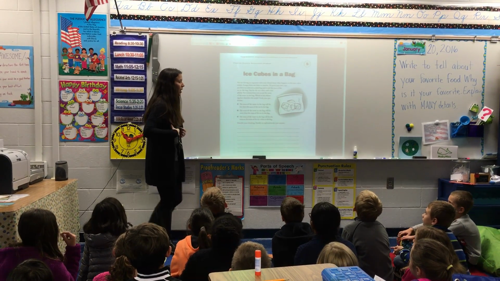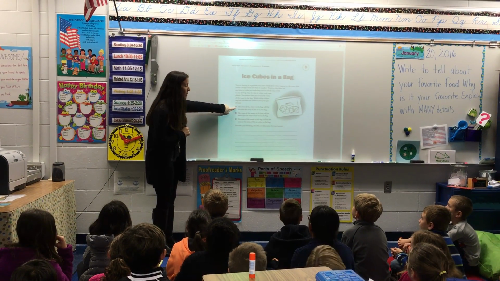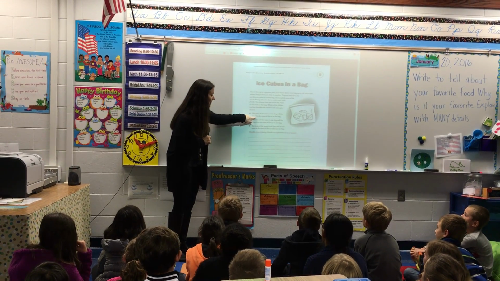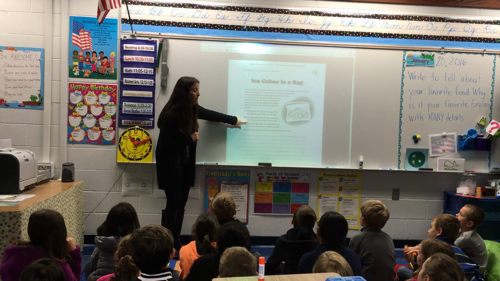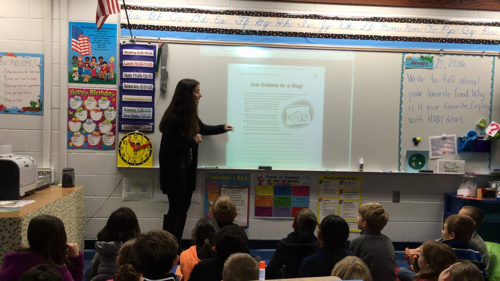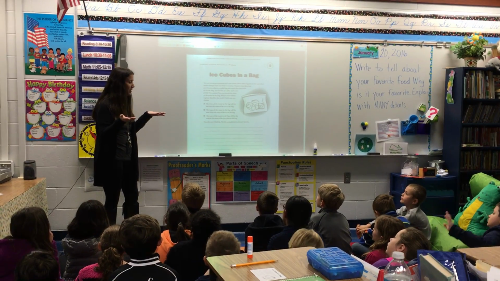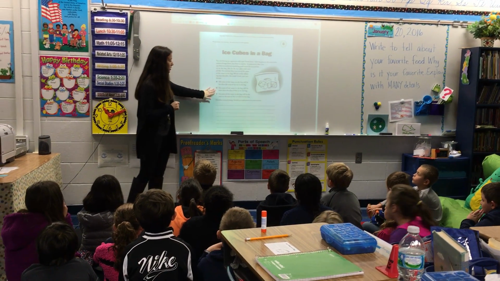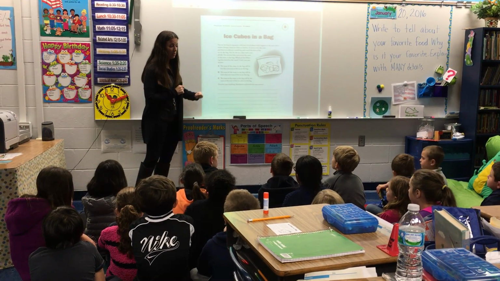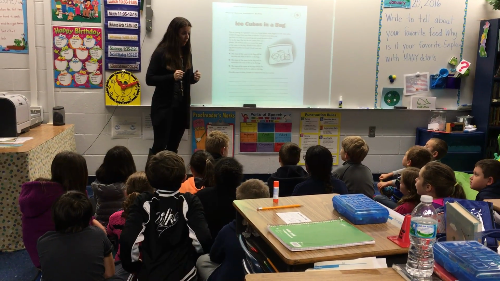Which of the following best describes the result? So you're going to have to go back and circle what you think is happening. The mass of the water in the bag will be less than the mass of the ice in the bag. The key here is less. The mass of the water in the bag will be more than the ice. Or the mass of the water in the bag is going to be the same. So when it changes from a solid to a liquid, what do you think is going to happen to the mass? When you get back to your seat, I want you to circle your choice. I want you to give me a good sentence trying to explain why you think this is true. Glue it into your notebook, and then we'll go ahead and we're going to share in 4 corners.